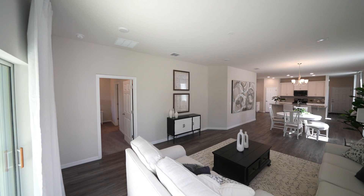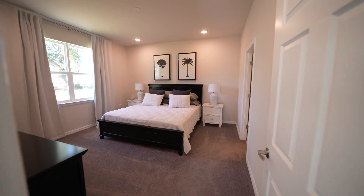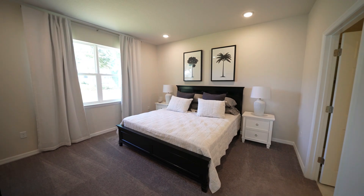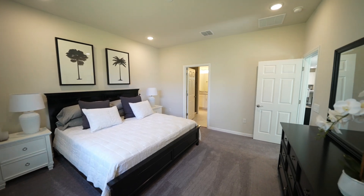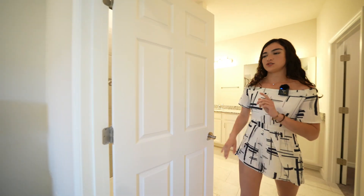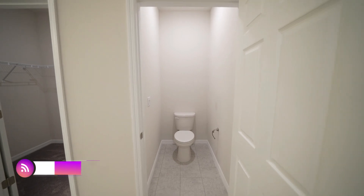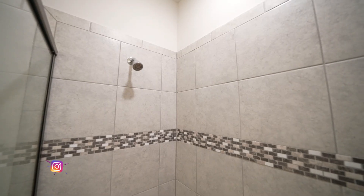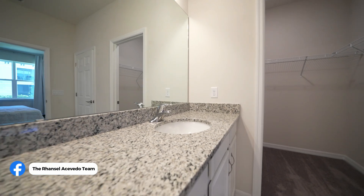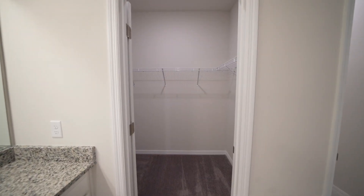On the right side of the living room we find the primary bedroom — the most important bedroom in this home. You have a king-size bed with a pretty big frame and still plenty of room to walk around. Two windows bring in much natural light. To the left is the master bathroom: a private toilet with its own door, a shower to the right with a glass door, ceramic tile throughout, plenty of shelving inside, a dual vanity sink with granite countertops and white cabinets. And to the left side you have your walk-in closet already with shelving installed.